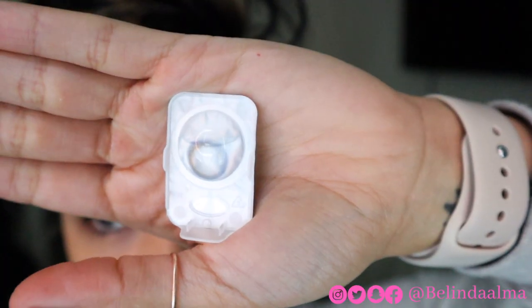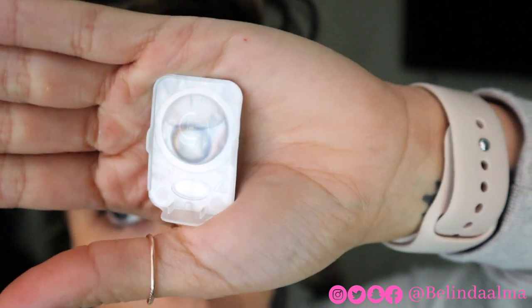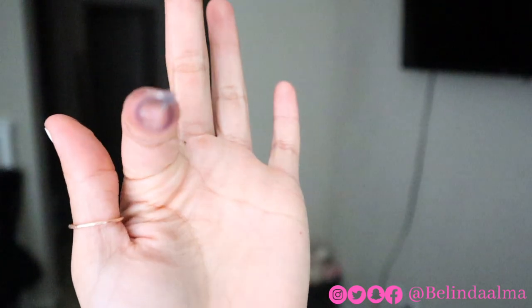So I'm gonna give you a close-up of what they look like. This is what the contact looks like inside. This is in the color Moon Blue, super pretty. Me being all weird in the background, but let's snap these bad boys in. So again, you just peel it back. I literally have no desk or nothing. Ooh, these are very, very jelly-like. So this is what it looks like.